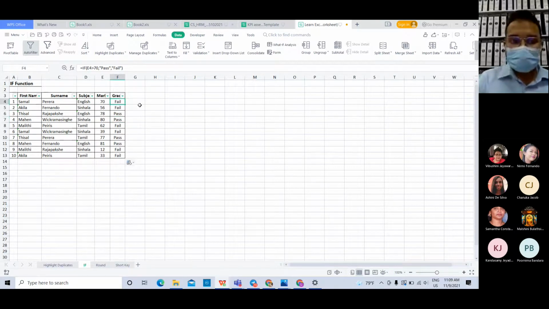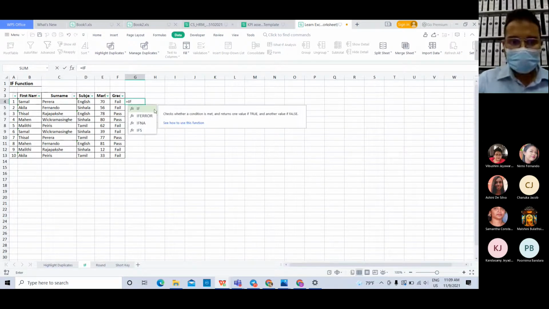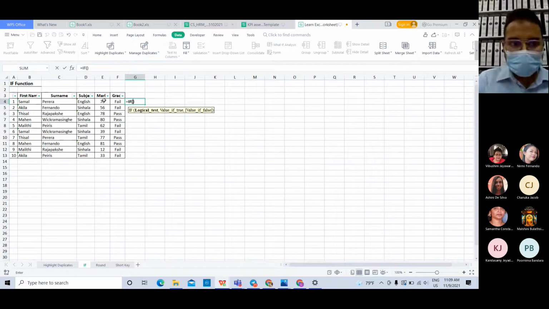And let me teach how to put the greater than and equal also. So click on the cell, equal IF, and then the logical test would be this cell is greater than or equal. So we put the equal sign only. Earlier we derived the formula with only this.